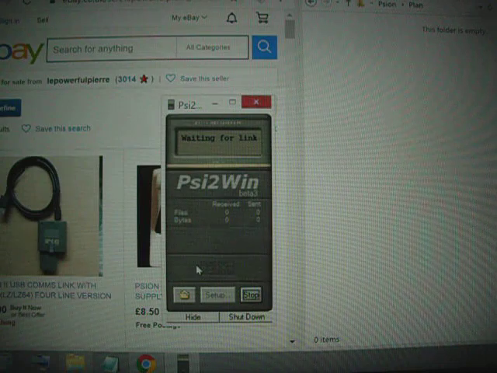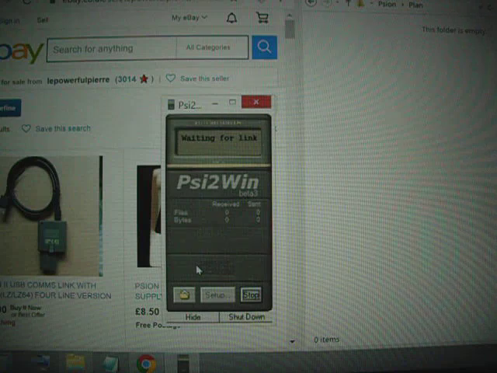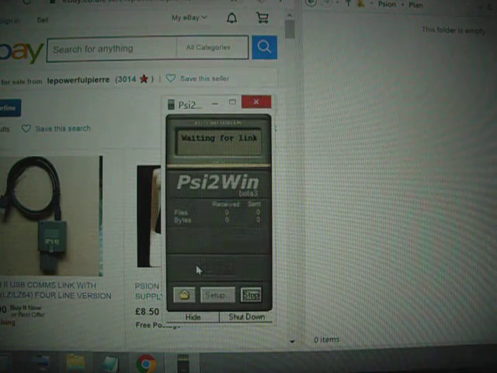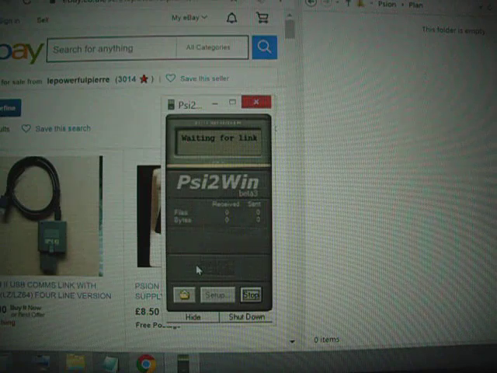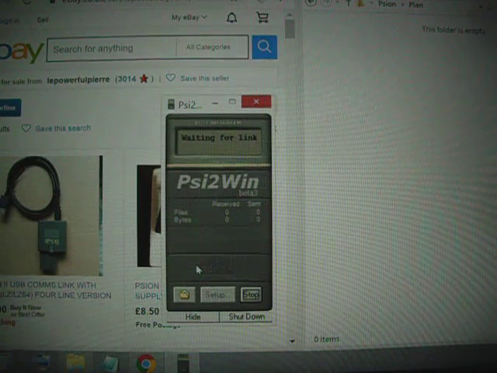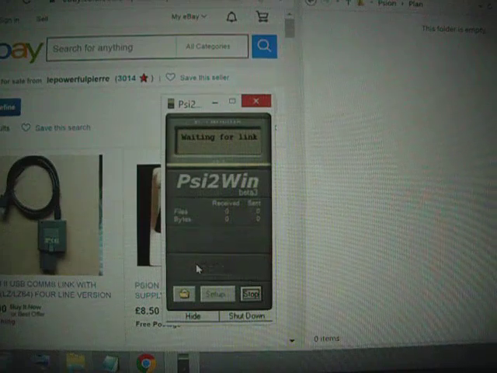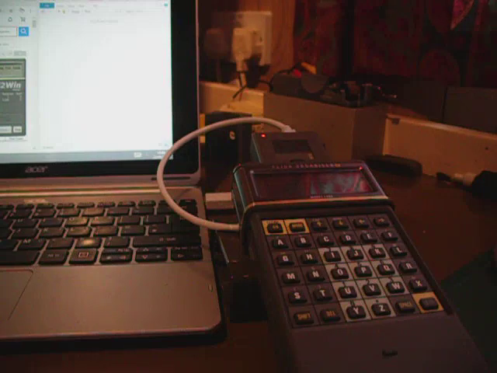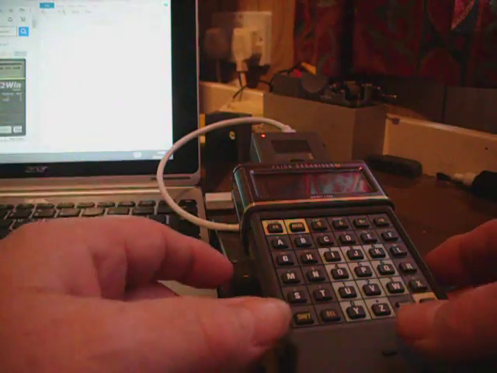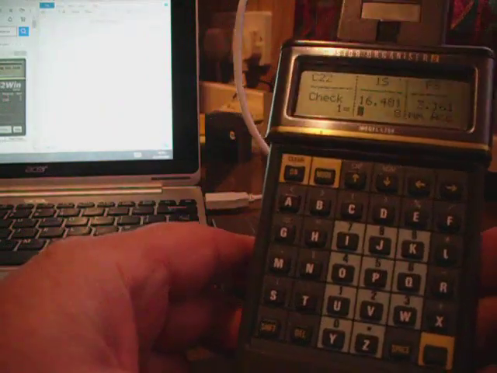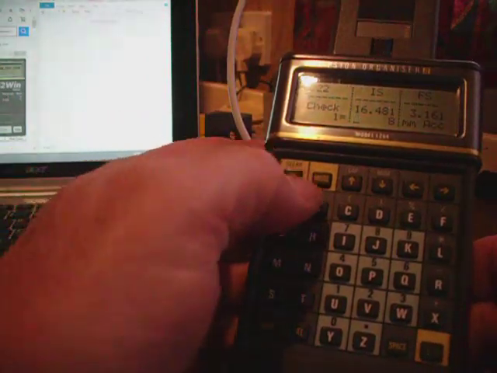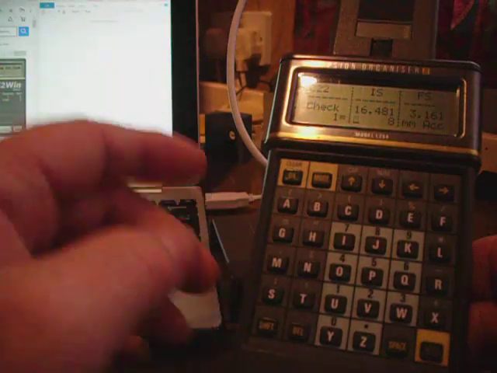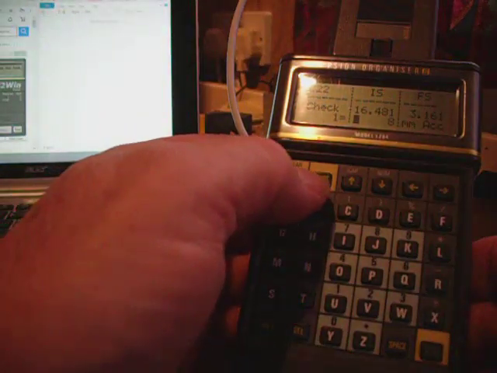So what we'll do now is we'll set up the camera for the Cyan organizer again, and we'll have a look at exporting a file from the Pocket spreadsheet onto this laptop or tablet. Okay, so COMSLink set up, Cy2Win set up, I'm in my Pocket spreadsheet. I should now be able to export the file from the Cyan Organizer Pocket spreadsheet.